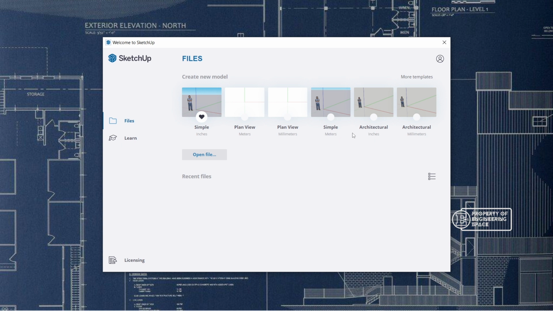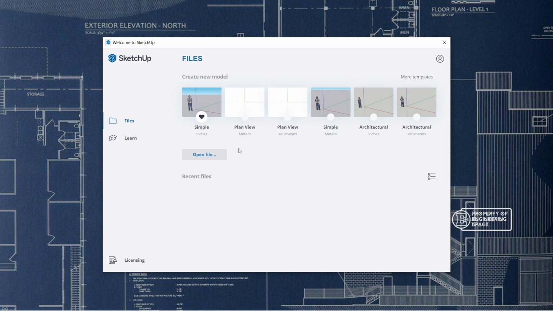So here is the first window when we open SketchUp, and basically we should choose what kind of template we are going to use. There are several templates as shown in the window.